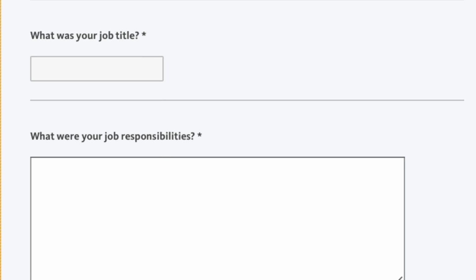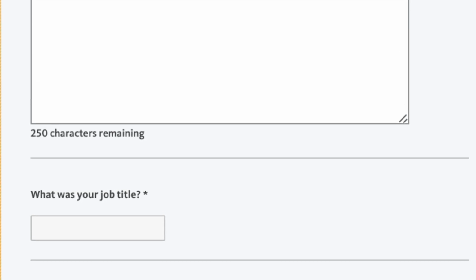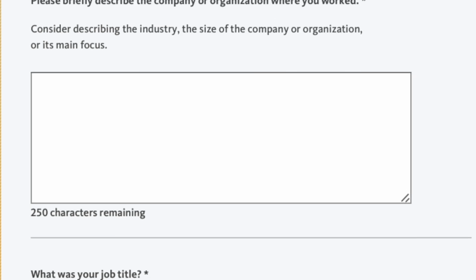The next 2 categories also give you an additional box to share more information other than your own participation. So the first category is work experience. If you have had a paying job, and you can even consider a non-paying internship job, you can call that work experience. Not only do they give you a box with 350 characters for you to explain what you did in that job, but they give you another box just to explain what the company does or what the organization does. So you might actually want to just take something off their website.